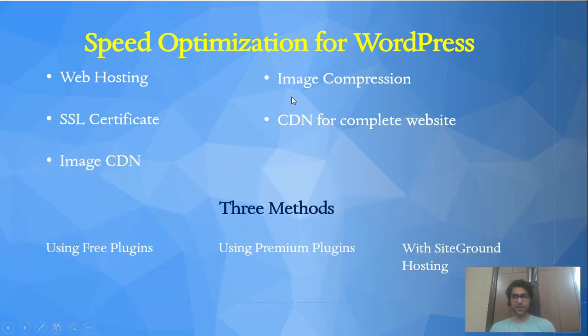However, as for now, the basics I'll be making videos on are quite simple and effective as well. Image compression. Images do tend to occupy a lot of space, and they will increase the size of your website, and that is why image compression is a prerequisite for speed optimization. And then a CDN, a content delivery network. Don't run away, don't be scared.